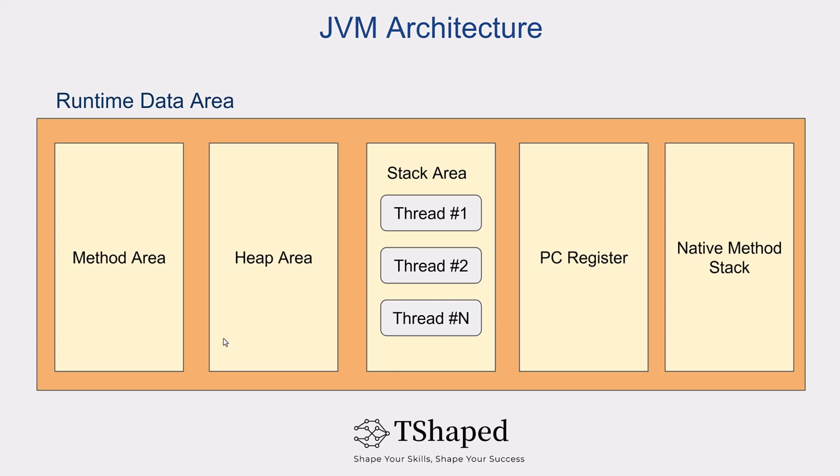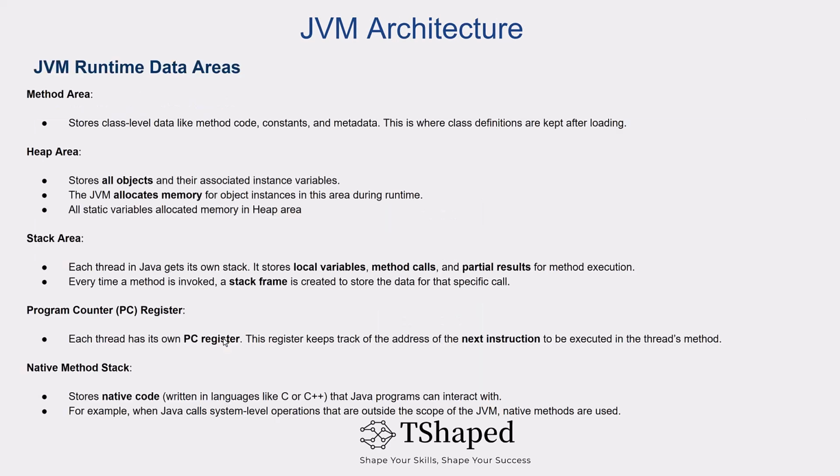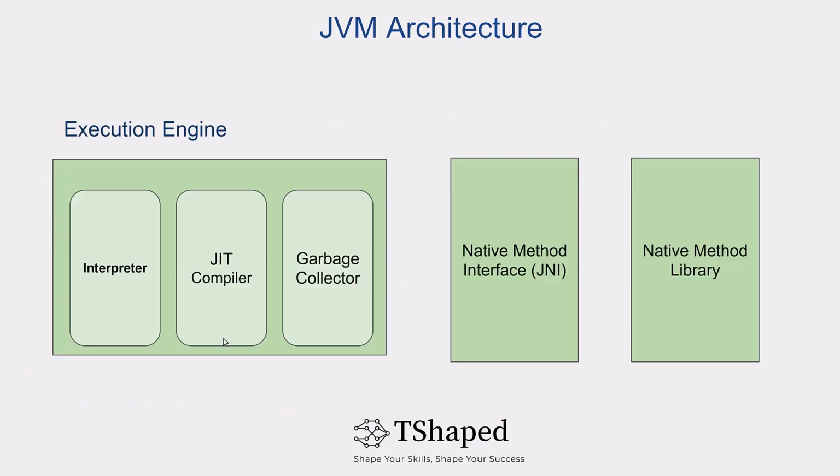Out of the 5, 2 are very important which you must know, which are heap and stack. Earlier, by explaining the code of instance variable, local variable and method reference variable, I have discussed with respect to code also. Please do watch this particular playlist. Great. And then we have the most important part, which is the execution engine, the one which is responsible to execute.